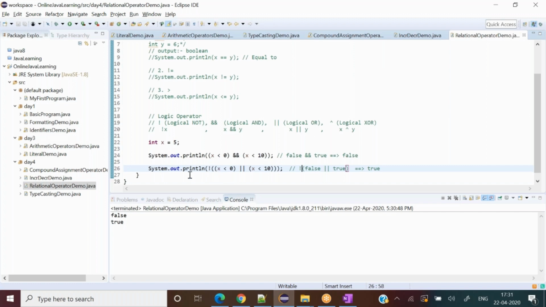Did you get the point? Line number 26. This is explicitly saying even if the result is true, make it false. Even if the result is false, make it true. So sometimes it is required. That's why we have to know that this is also an operator, and we want to turn it around in a different way, the reverse way. So that will give you an output.